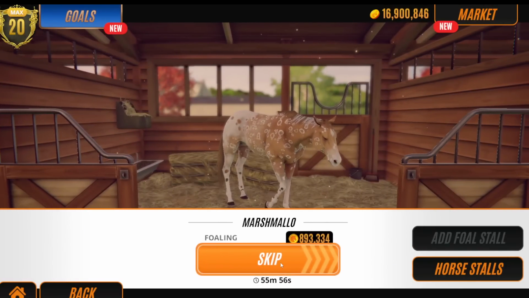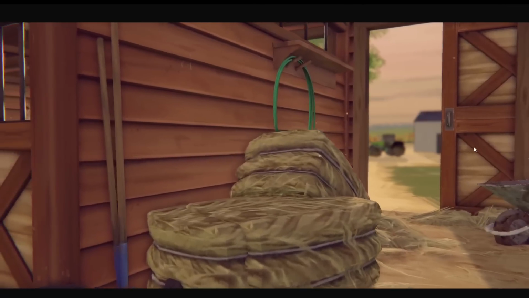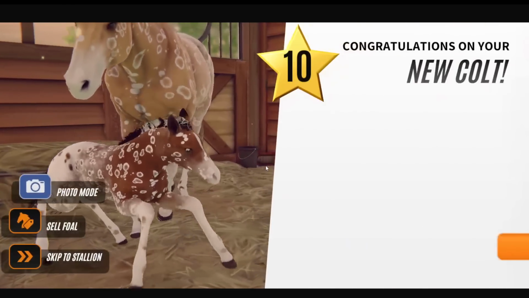Okay, guys, this is the last foal, I think, for today. So, yeah, let's go find out. I think it's going to be a peacock Appaloosa. What do you guys reckon? Oh, it's a peacock Appaloosa. Yoo-hoo! I think Dad was, though.